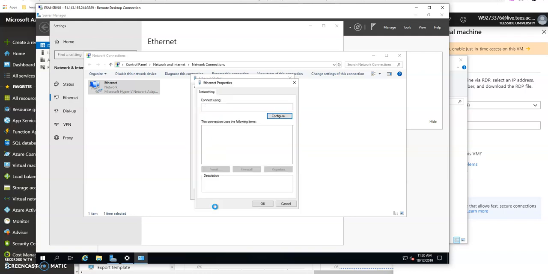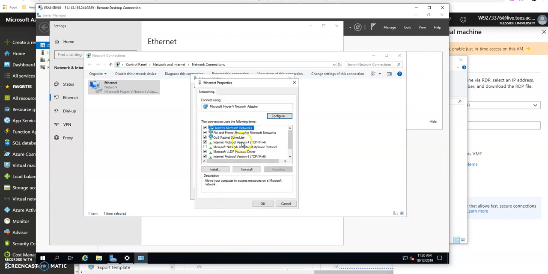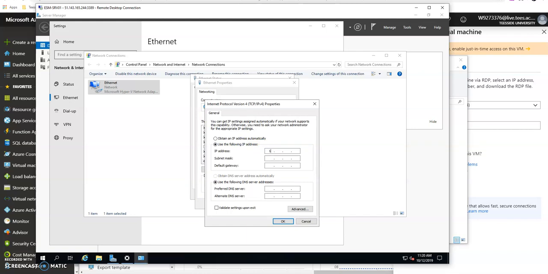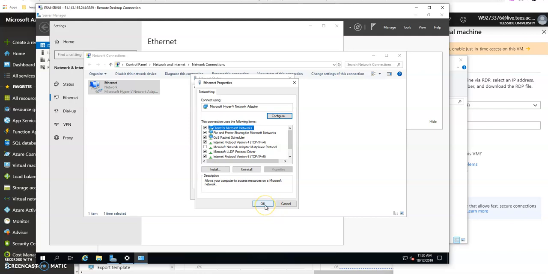So, we click Properties, IPv4, and change to the static IP. DNS can be different, so in this case, we just use Google's DNS 8.8.8.8 instead. Please note here, because we're using the RDP connection, once we click OK, the connection will disconnect, and we will be kicked out because we changed the IP settings.